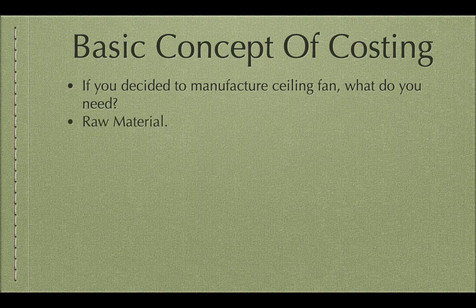So what things are needed? A raw material, a labor, and other incidental expenses. The raw material can be steel. The labor can be the workers who are working in your shop for the manufacturing of a fan, and other incidental expenses you can say is the amount you have invested other than raw material and labor to cope up the final production of a fan. Those are the charges.